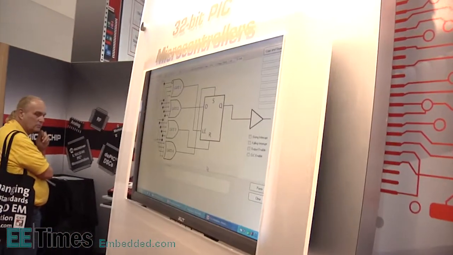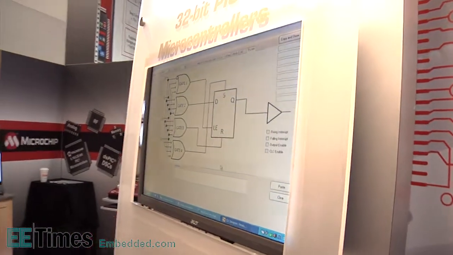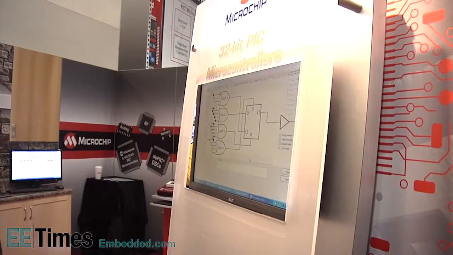Yeah, indeed. It's a new configurable logic cell, which is similar to the type of cells you'll get in a PLD or a gate array, but it's just integrated into a microcontroller. So tell me what's unique and different about this. It's really a programmable logic block, just on a much smaller scale than what you would find in a gate array.